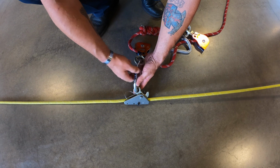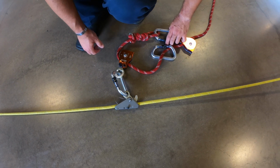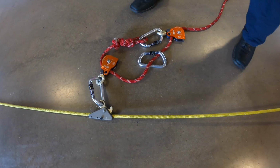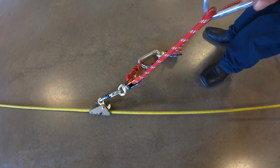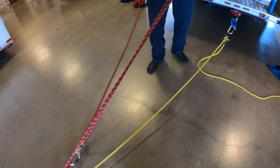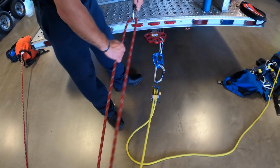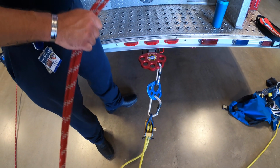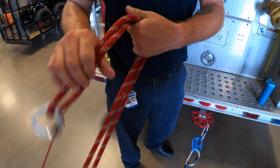Once the Gibbs is connected, the rescuer does a quick check to verify that his carabiners are in the locked position. Then he moves on to his next step by grabbing the single carabiner located in between the 2 pulleys. Here he'll get his scene-specific measurement by pulling the line back to his anchor point. Good practice is to go about 8 inches past your point of contact. He'll now tie a figure 8 on a bight and hook the carabiner into his anchor.